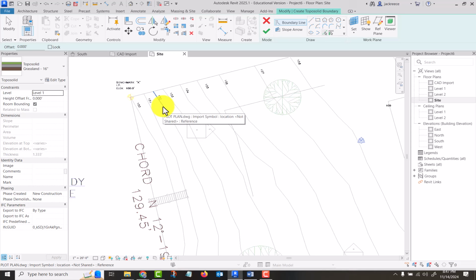Let's see if I hold down tab. Well, no, can't hold tab. So we'll just have to go through and pick every one. Okay, and now we want to draw some lines that are outside of everything we've got going on here.